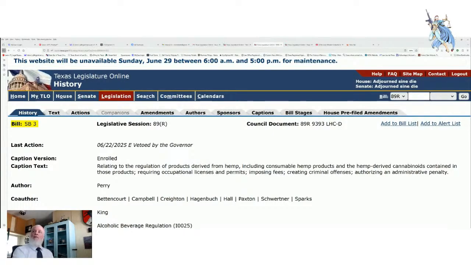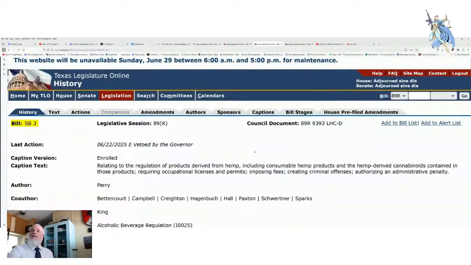And then this particular bill, since it's SB3, this would be bills I oppose. And then bans hemp, right? I mean, you can put whatever, you don't even have to put anything in here. All you really need is this right here. Hit OK, boom, that's been added to your list.